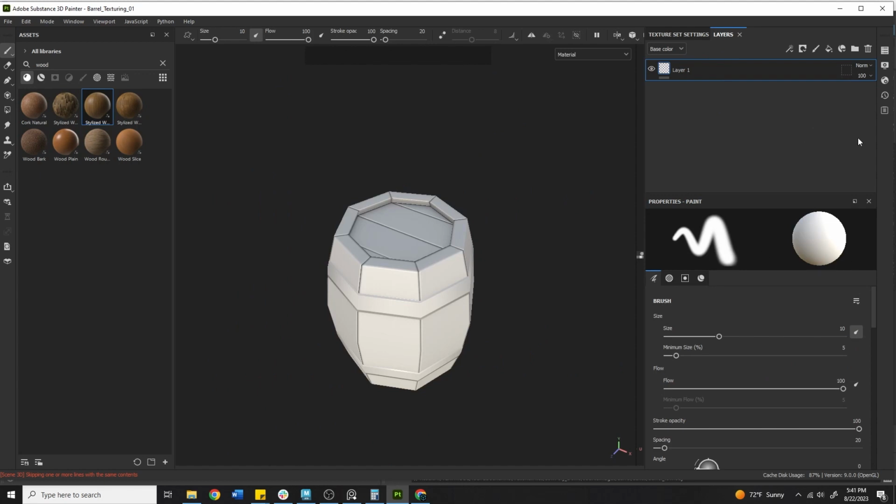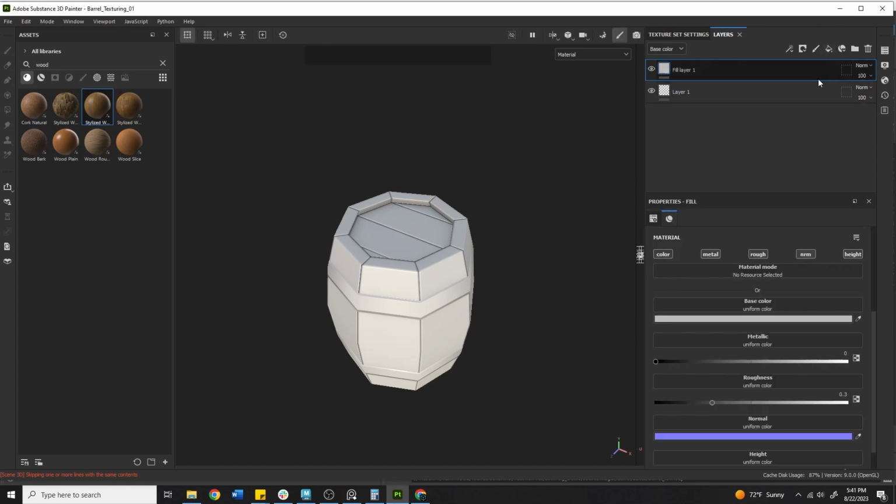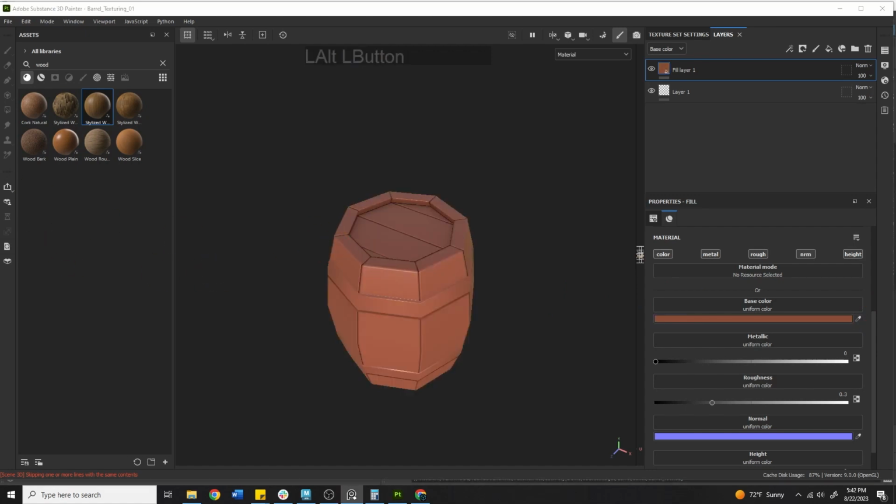How would I start this? I'd come over here and I'd create something called a fill layer. This here is a fill layer. A fill layer is just a solid color. I can then specify the base color using an eyedropper here and picking from my other screen. So I could pick a base barrel color. I could also pick directly from the reference I'm working on if there is a style I want to kind of pull from.